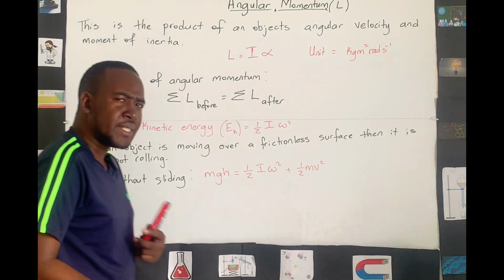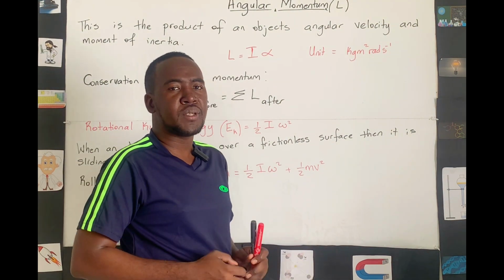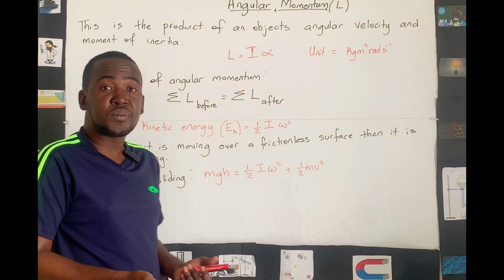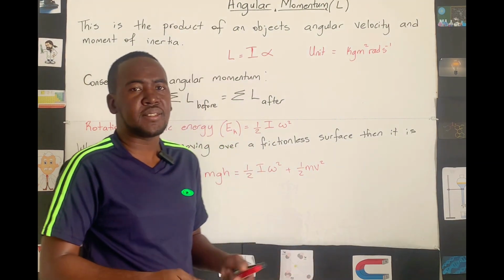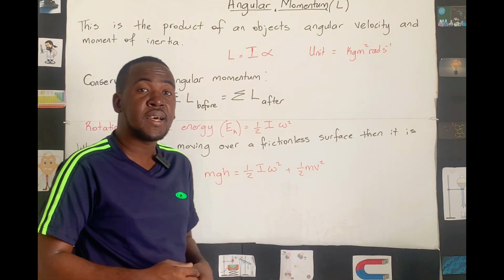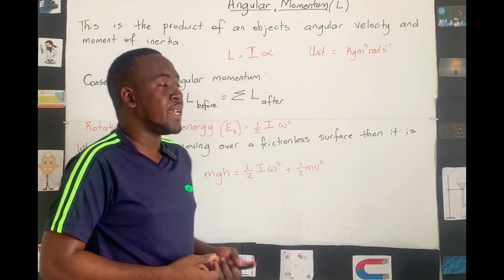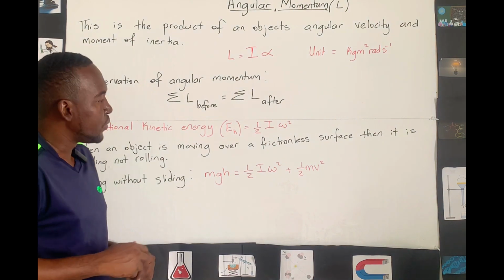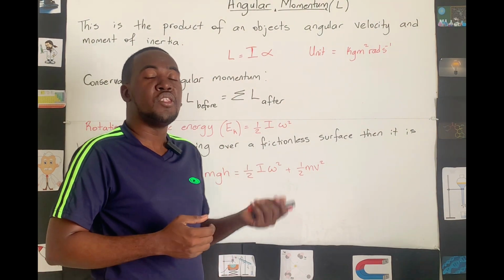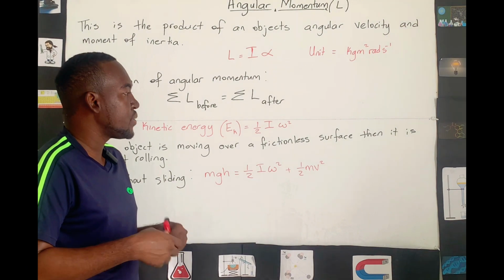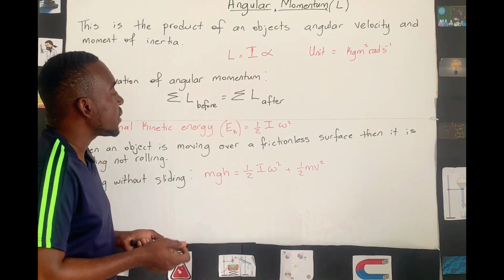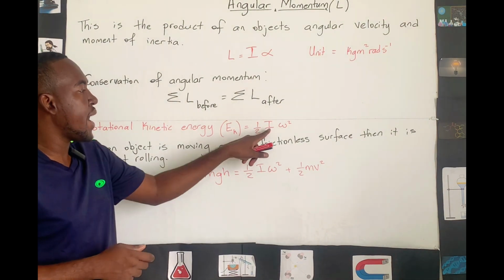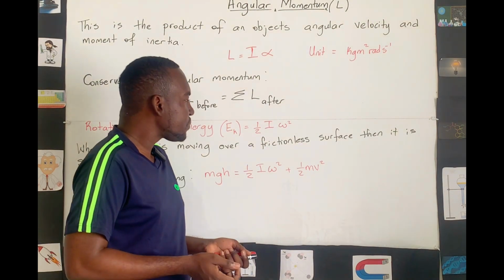Now, objects rotating definitely has to do with energy, conservation of energy, right? Because it's moving, we have kinetic energy, because kinetic energy deals with objects that are moving. What's the energy that they have? We have the rotational kinetic energy, which is equal to half times the moment of inertia times omega squared. Omega here represents your angular velocity or angular speed, and I represents your moment of inertia.